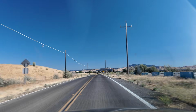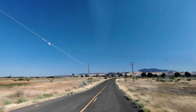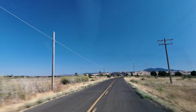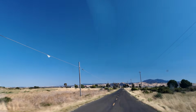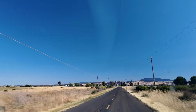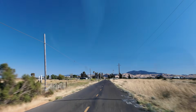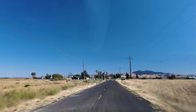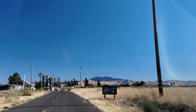Now, one source I read said that as of 1963, there were only about 6 homes here in Collinsville. Looking at Google Maps, for probably the last 10, 15 years, however far back they give you the photos, there's obviously a lot more than 6 here these days. But the main street here, I'll show you some photos of the then and now. Main Street's seen better days, but it looks like there's some new building and some nicer homes going on closer to the shoreline. And so here we are.